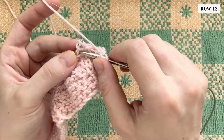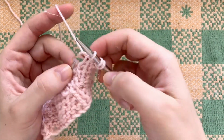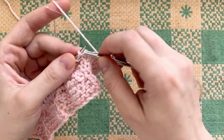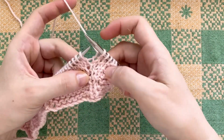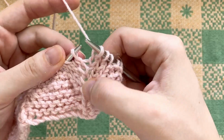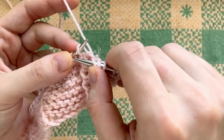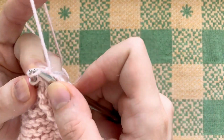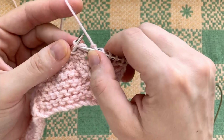The 12th row begins with one less edge stitch again, so we knit 2, then we do the right leaning decrease by knitting 2 together, then we knit 2 stitches. We now make one stitch by lifting that horizontal bar onto the left needle from the front to back, now that we know that's the right way to do it before the center stitch, and knit it. Knit the center stitch of the leaf.